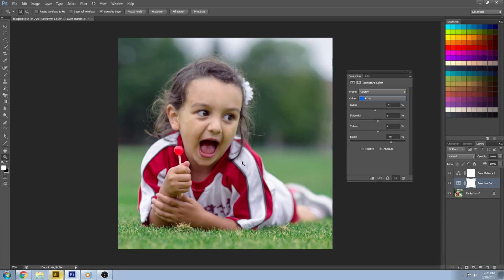So you can see most of the blue is reflected in the whites, and you'll find that quite a bit for outdoor shots, that all your whites will contain a lot of blue. These are subtle changes, but I think they're actually really important to the cohesiveness of your image. And we got some magentas coming through with the reds of the shirt here.